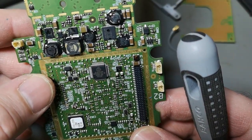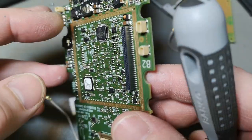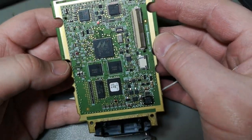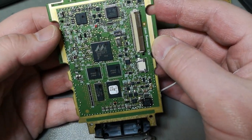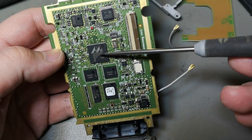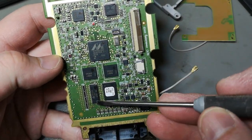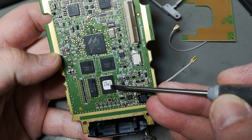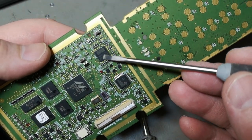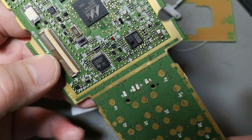Here we go. So that is the bottom side of the CPU section, and then on the other side of the CPU section, it is packed with all the good stuff. So that will be the CPU, RAM, flash, interface, right? Exactly what that one is.